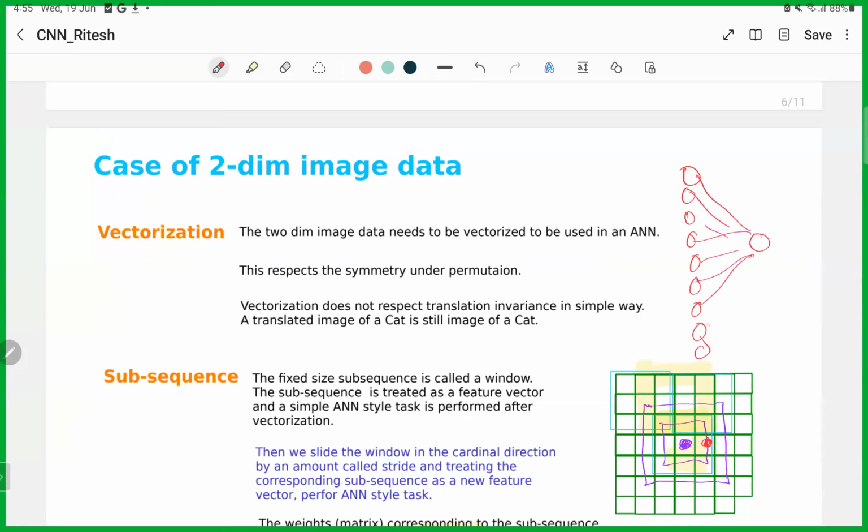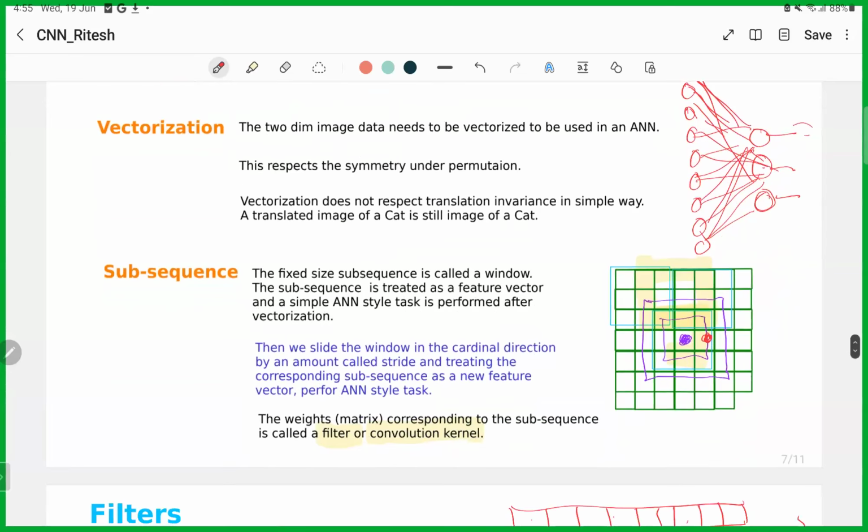If this is an ANN, then that will look like one channel. But suppose I have this guy also. This is the second channel because it takes a different linear combination of these things and returns me a second image. I want a third channel. It takes yet another linear combination and returns me a third one. So I took these many features and returned 3 numbers. So 3 channels are there. You give me one black and white image, I converted it into 3 layer images of the same size. That's what convolution will do for me.